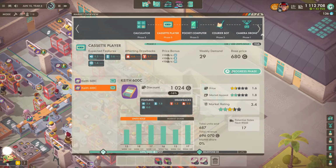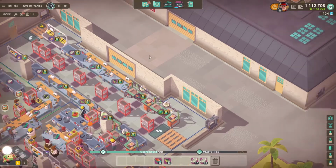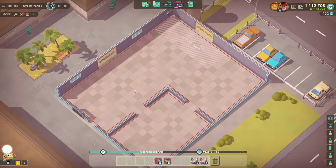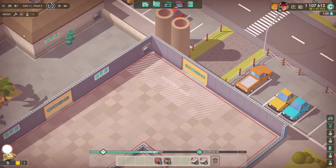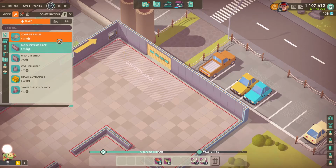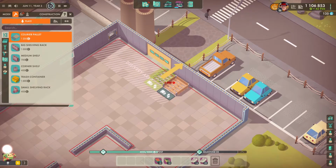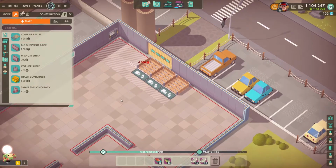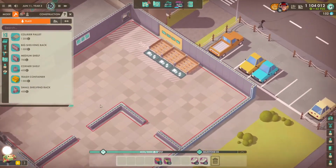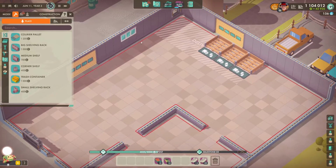And also cassette players, we can actually start progressing the phase if we want to, but maybe we'll just introduce the camera drones first, alright? Maybe not a good time to have two things going at the same time. So what I'll be doing is placing 3 courier pallets down here, so we already have a little something going, and then I'm going to end the episode off right here.